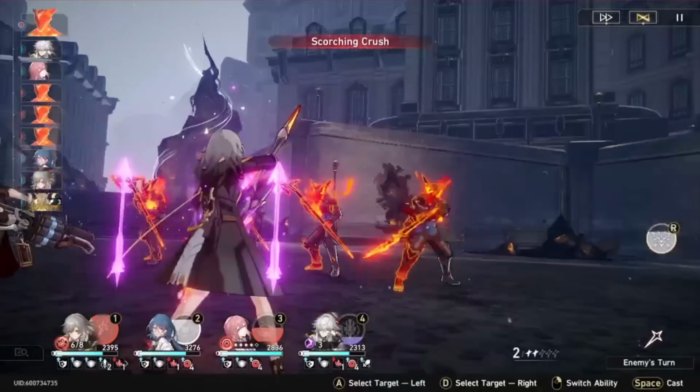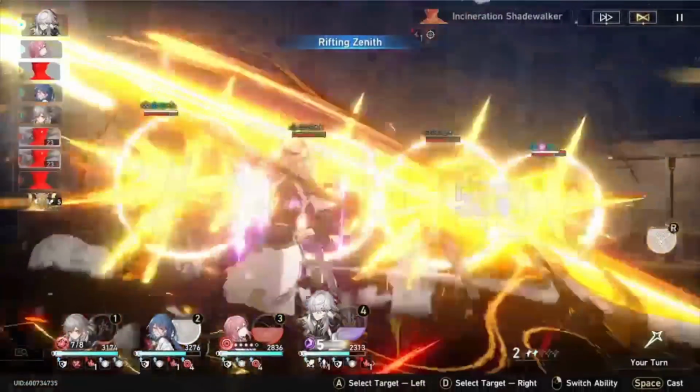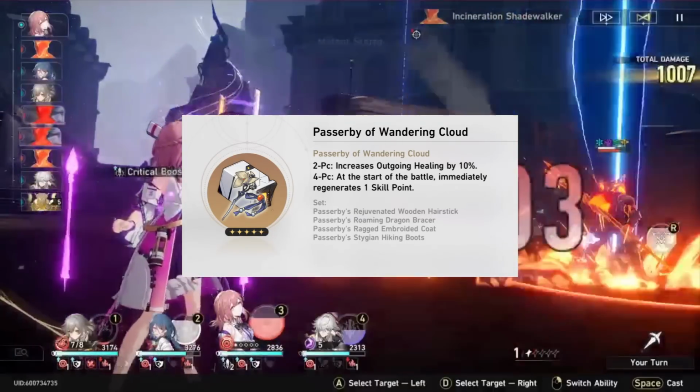So I just wanted to bring that up before we go into anything else, because the speed boots, if you guys have speed boots, it doesn't matter what it is, if it's off-set, just use speed boots on her. Now as for the sets you guys are going to want to run, the set I would recommend is Passerby of Wandering Cloud.